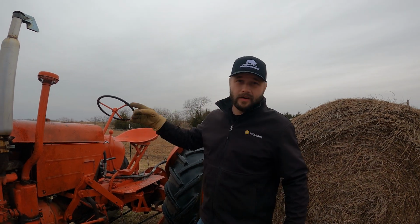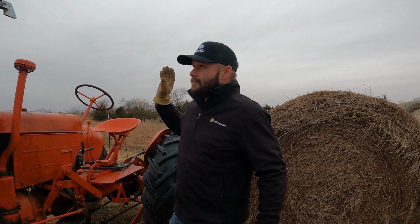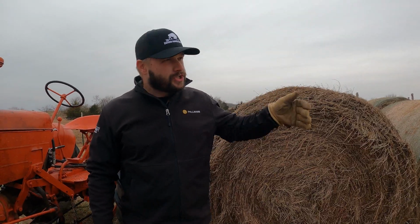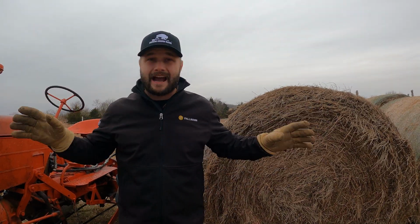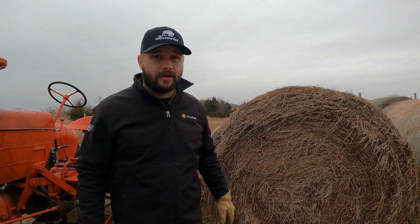This whole fence here, we need to be able to take the electric side off of it because this is constantly shorting out. So what we're gonna do is we'll pull that mineral tub up front and then we'll be able to shut that gate off. Then we'll come through here and take all of this temporary fence down. We've got to cut this fence down anyway because we've got to run a driveway through here.